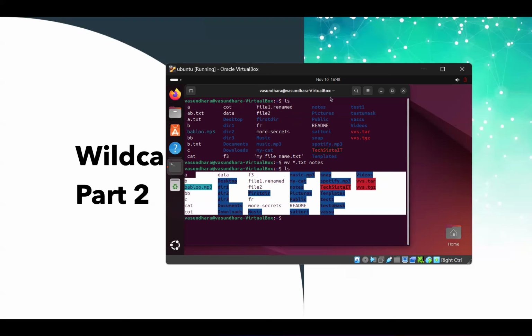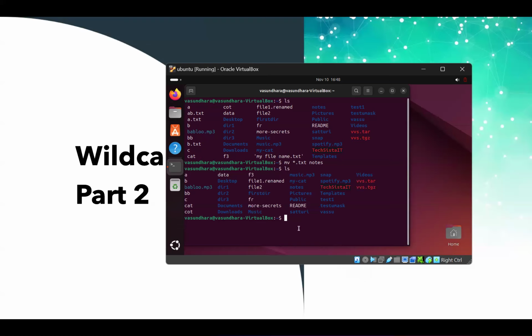Let's move all mp3 files into the music directory. Here we have seen some of the files, right? Bablu mp3, music mp3, and I'm willing to move all these mp3 files into the music directory. To do that, we have a couple of different ways.